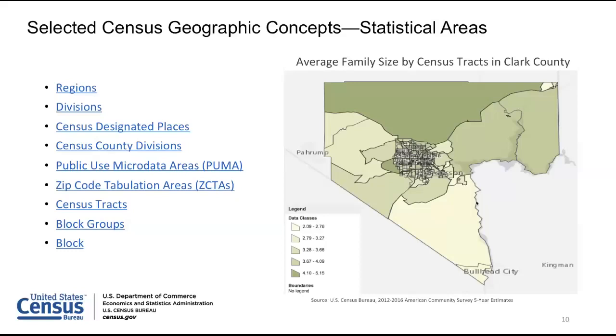So the public use microdata areas are also really important because they are a means of being able to look at the raw data, of course without any identifying information, and being able to take that data that is provided through various tools like our Data Ferret tool or the IPUMS tool to actually create your own tables. So public use microdata areas consist of population sizes of 100,000 or more, and they are subdivisions of states. And in these areas, again, you can pull the data for those population sizes through our PUMS files, public use microdata sample files, in those tools I mentioned, and actually create your own tables.